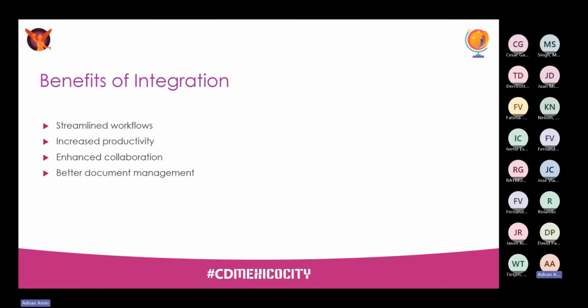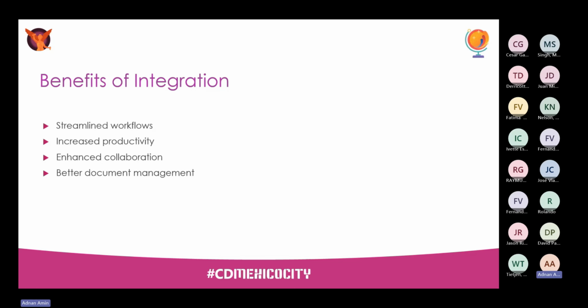With Power Automate, you can automate many repetitive tasks that would otherwise require manual intervention, which could have chances of errors. And when you use this automation, you can free up some time which you can utilize on some other tasks.